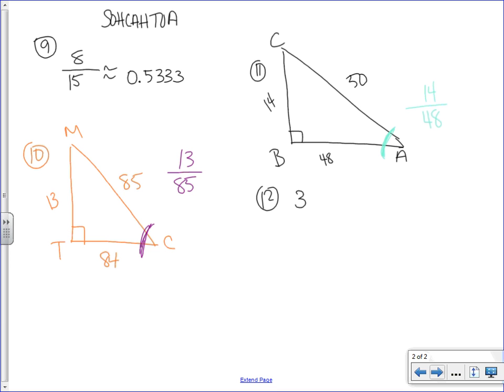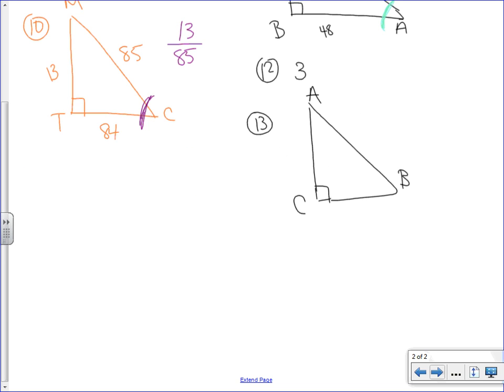For 13, again, they give us a statement, but they don't actually give us a picture. It helps if you draw the picture. We've got triangle ABC, and C is where my 90-degree angle is. So here's my C, meaning this is A and this is B, because I need to go around clockwise. It tells me that AB is 5 and AC is 4. We need to figure out which one is not true.